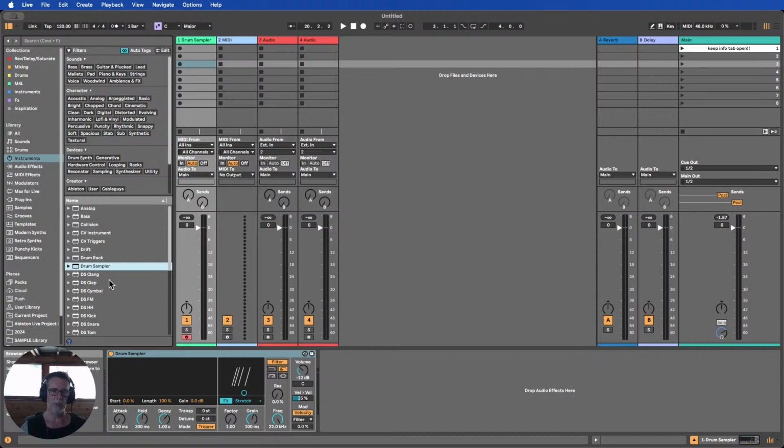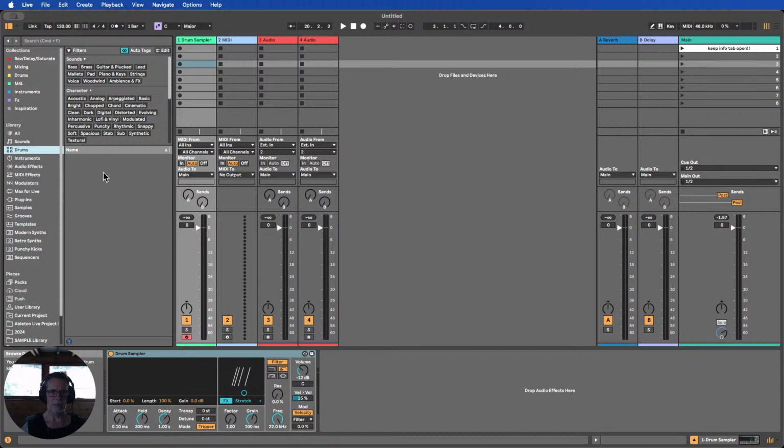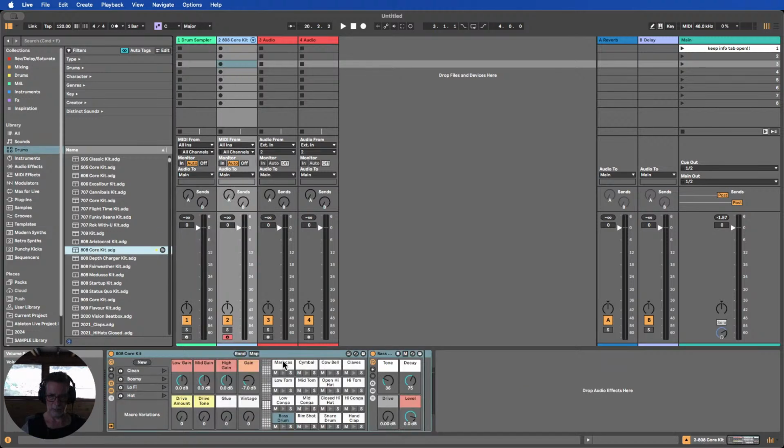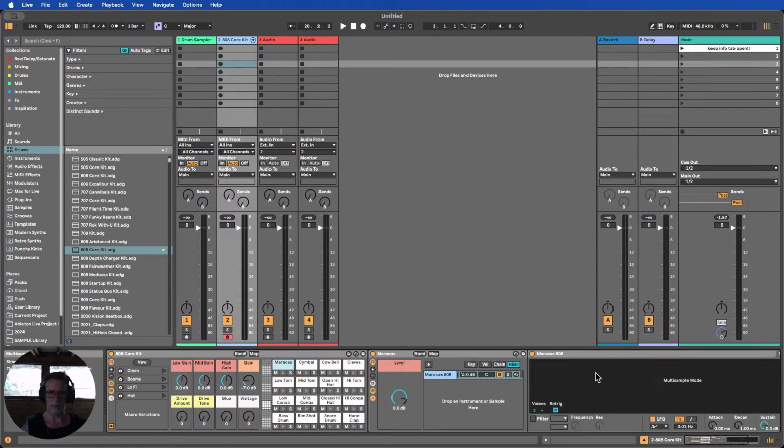So that's brand new. You might think, why do we need another sampler? Why do we need a drum sampler? We've had this workflow for many, many years in Ableton with Simplers, if you're using drum racks. Any drum rack that we drag in, here's an 808 Core Kit, all of these pads, wherever they're hosting a sample, they're inside of a Simpler, which is Ableton's basic sampler.